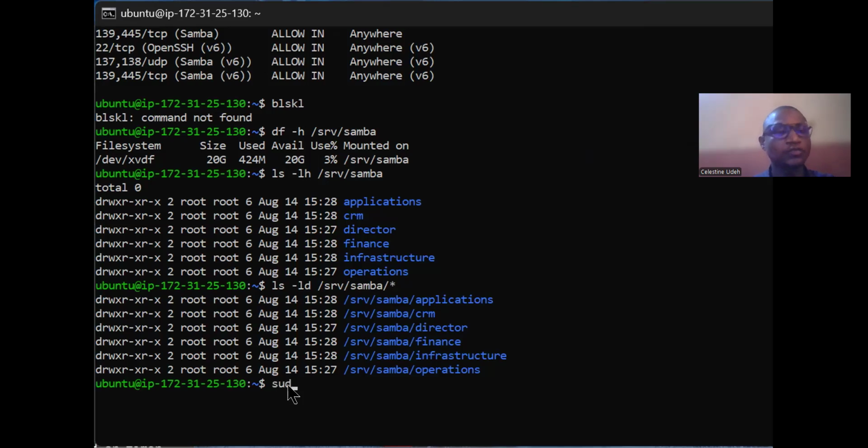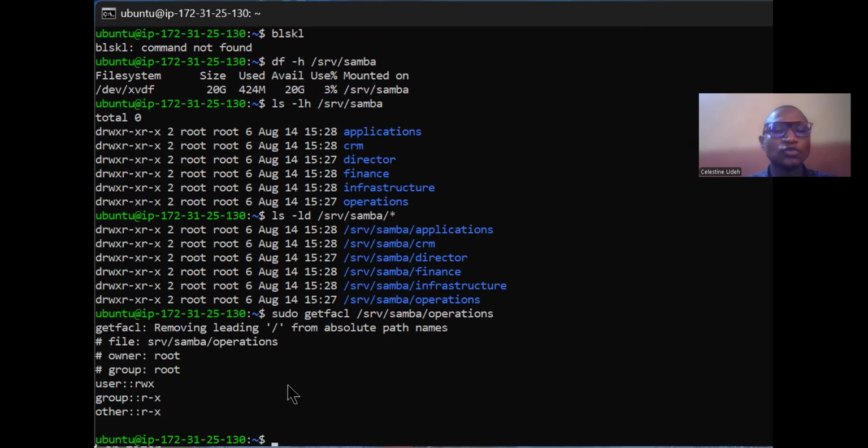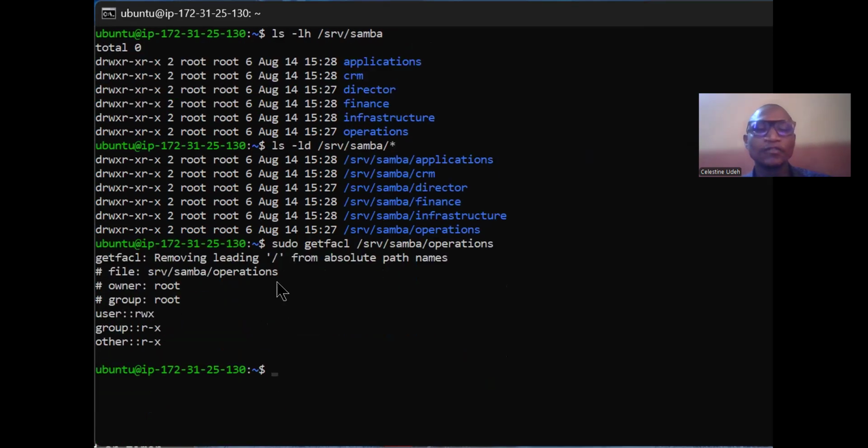You can say sudo getfacl /srv/samba/operations. This shows the owner of the file folders is root. The owner is root.